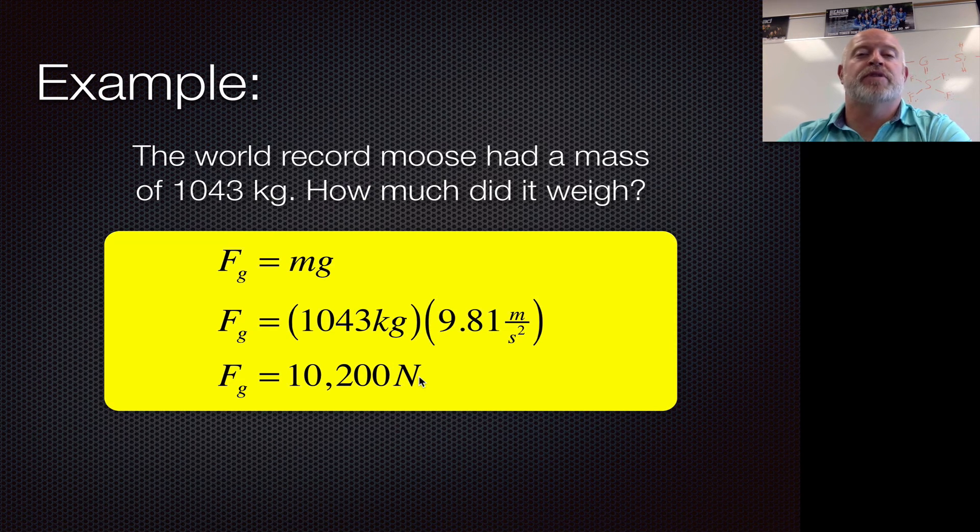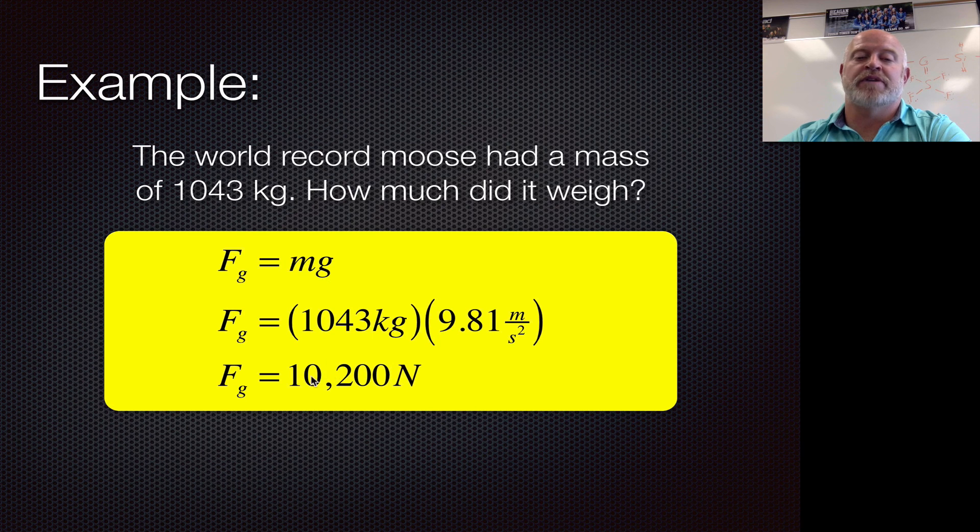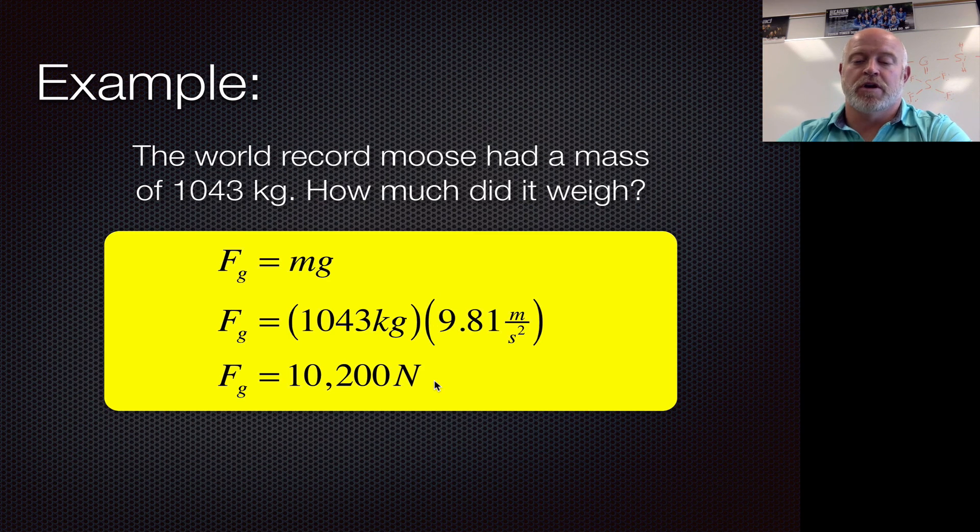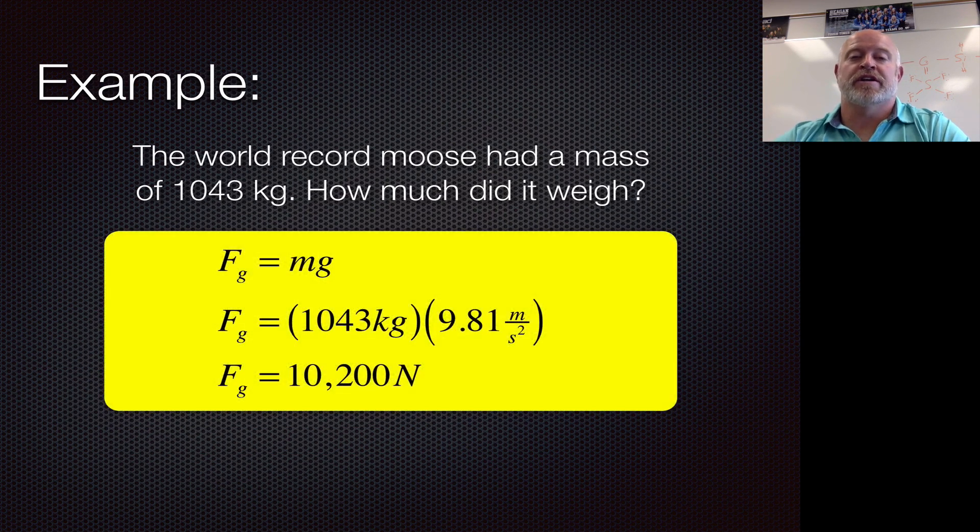As we do this, keep in mind, it's pretty common, especially the next few days when we start talking about friction and combined forces and angles, that we might know the mass of a substance and we want to know its weight. Don't let that bog you down. If you know the mass of something, anytime you know its mass, you can find its weight. They're not the same thing, but all you have to do is take the mass times g and that will give you your weight in newtons because weight is a force measured in newtons. Alright guys, I'm going to end the thing there and we'll talk about Newton's third law in our next video. Thank you.